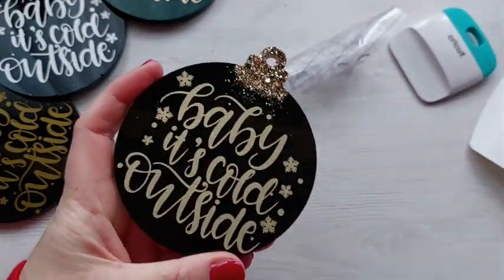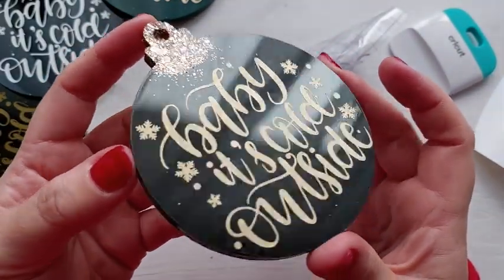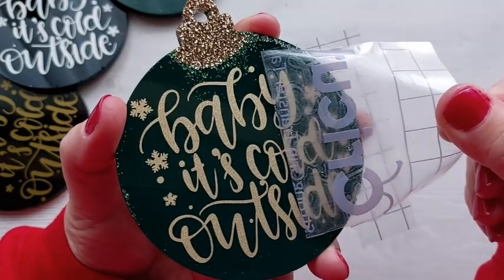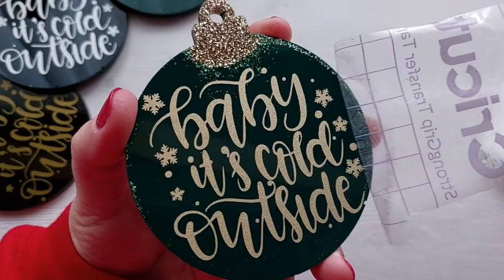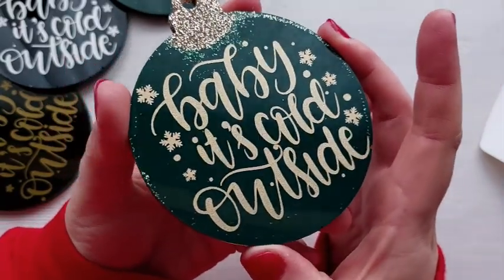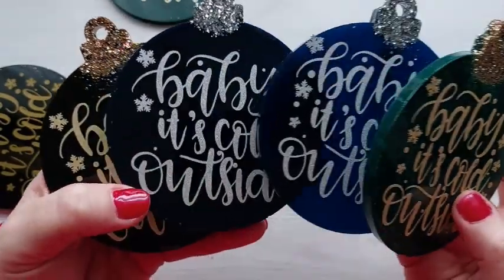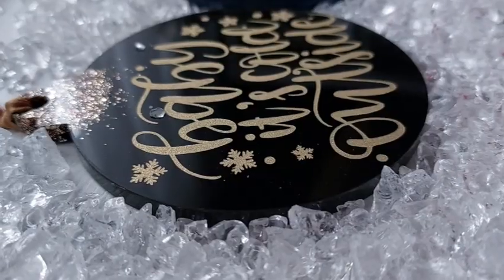Let me know if you have problems with vinyls — some are a dream and some aren't. I absolutely love this color combination. Even getting it off the transfer tape was hard. But look at these — I love this bauble mold, I am utterly in love with it. I love the chunky glitter. I love love love these baubles.